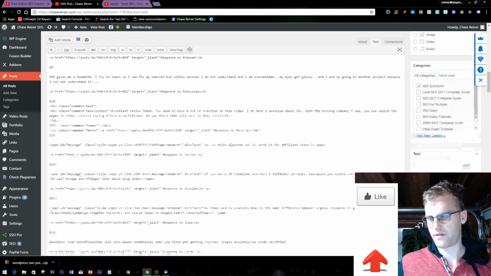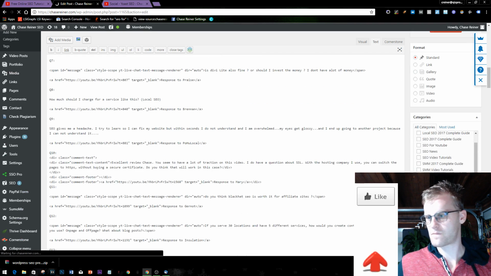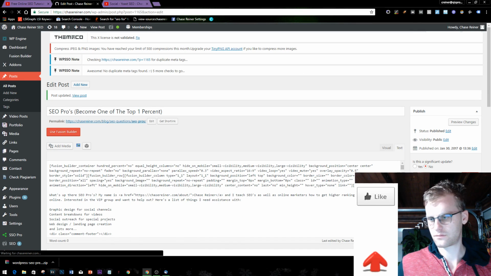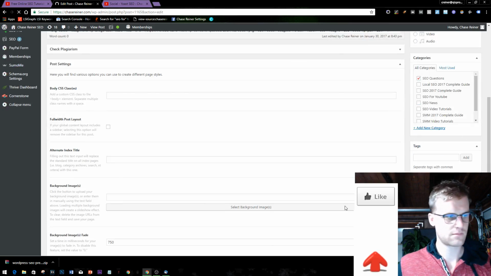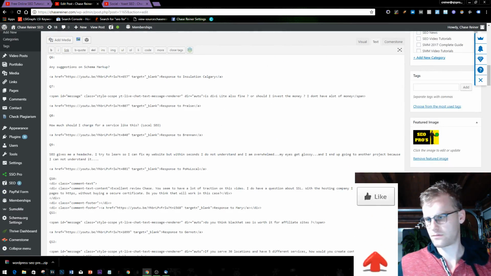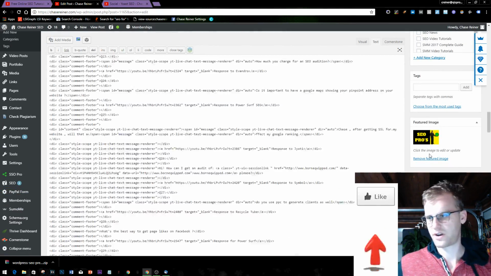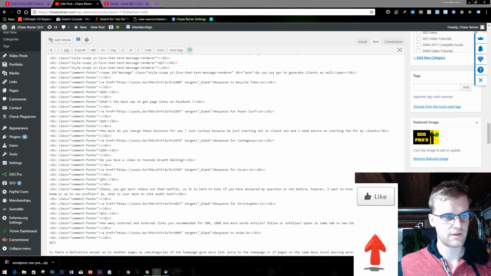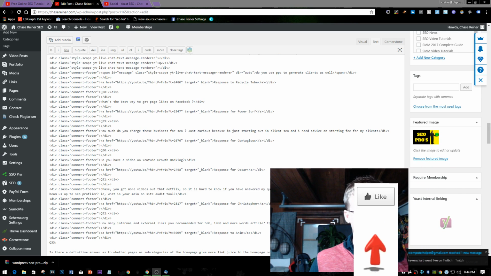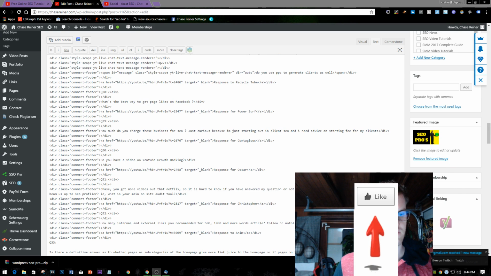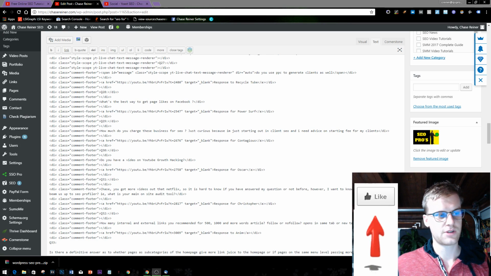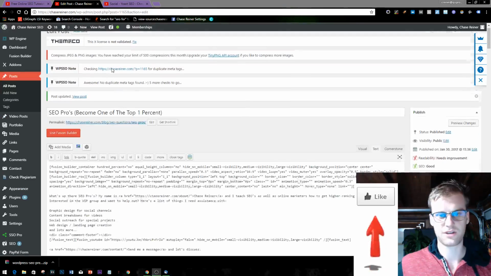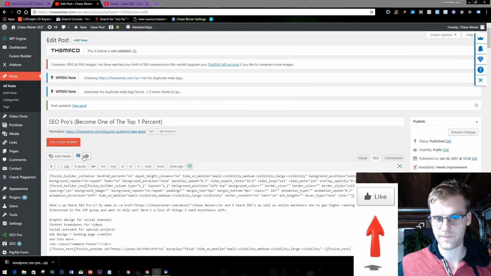Wow, this is taking forever. I'll update it one more time. You guys can't see this right now because it's loading, or because my face is in the bottom. But if you look right here, I'll move this over. You can see it's just this flashing button. So I think it's because of the Fusion Builder that I was using. I don't think you can use this with Fusion Builder, which is totally lame.